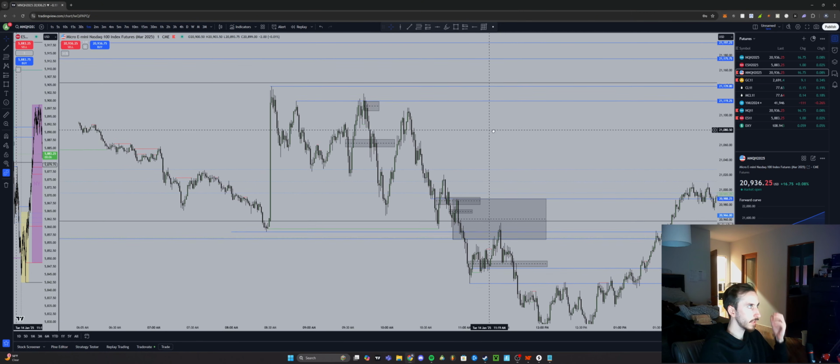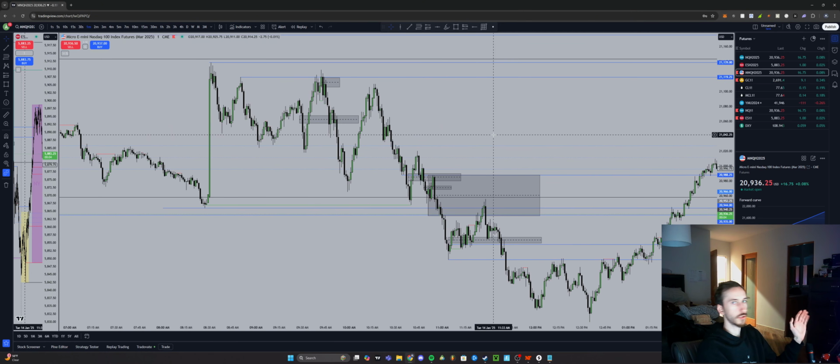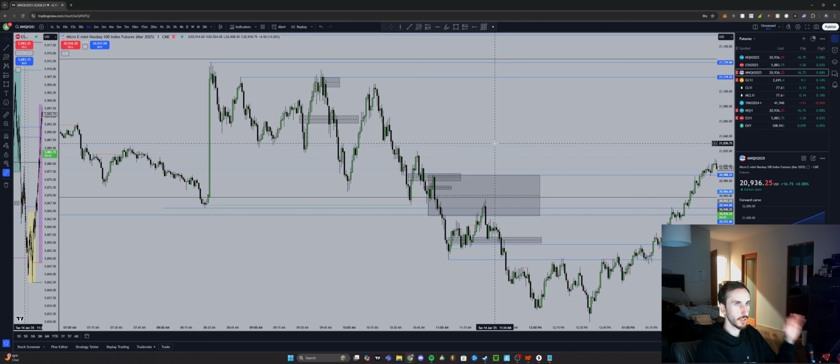First of all, you guys need to understand that these precise entries obviously happen on the 1 minute, right? They can happen on the 30 second, 15 second, 10 second, 5 second. But usually I avoid the 30 second, because I've noticed in my data, from recently and from before, that I've lost the most on the 30-second chart, and most of my wins have been on the 1 minute all the way to the 5 minute. That's the highest I'll enter on, is the 5 minute, and that's still a little bit high for me.